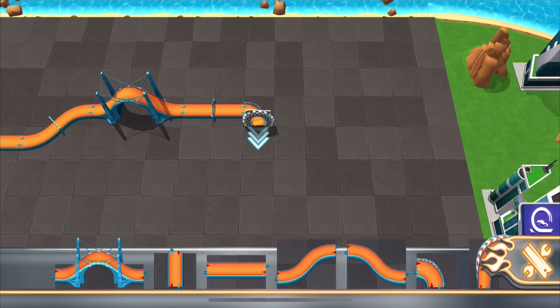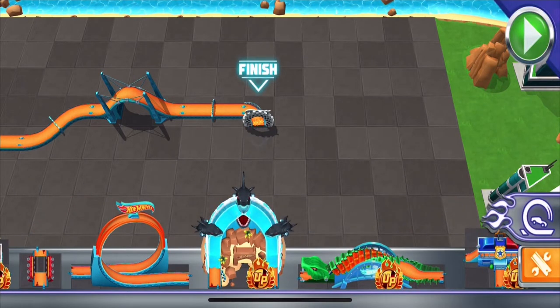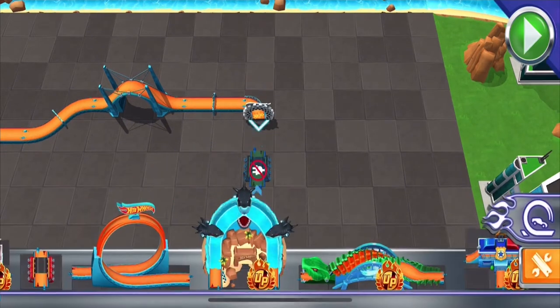Check this out. I've got something amazing to show you. Tap here when you're with stunt tracks. Yeah, that's what Hot Wheels is all about. Use these to loop, boost, crash, and clash with the Nemeses.